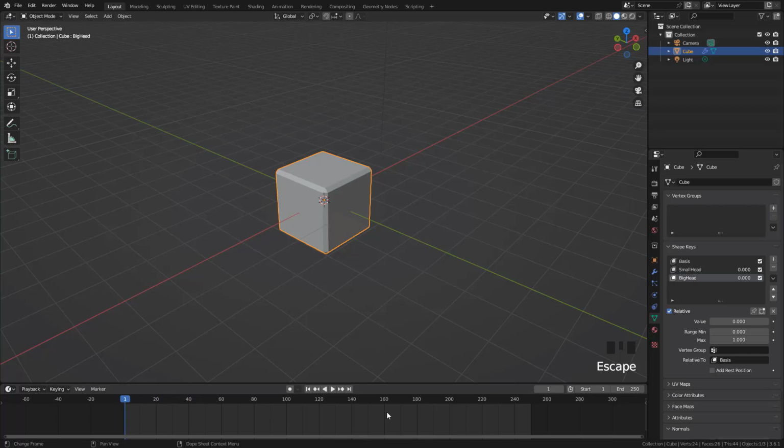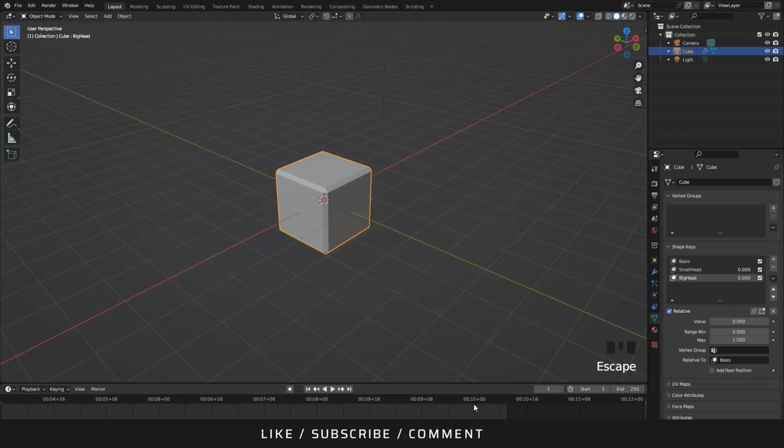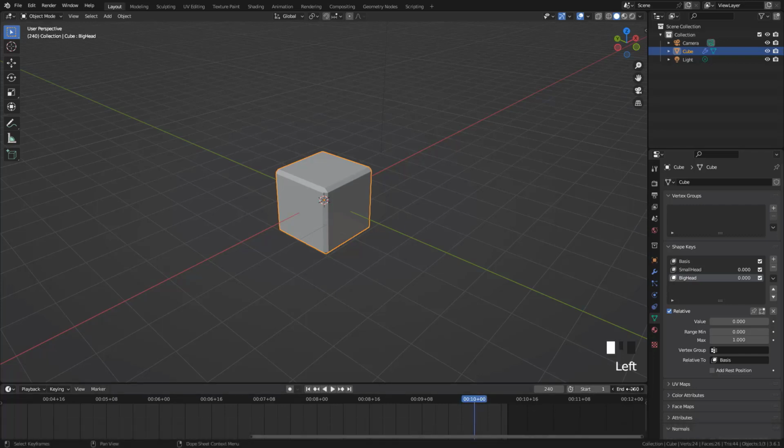There is an easy way to see how long it is by pressing Ctrl T here, and the numbers change to seconds. And here, this is 10 seconds. This place, if you come here, this is 10 seconds, and in frames, it's 240, right? 240 frames is 10 seconds. So doesn't it tell you anything? 240 means 10 seconds, which means 1 second is 24 frames. Actually, you don't have to calculate it this way.